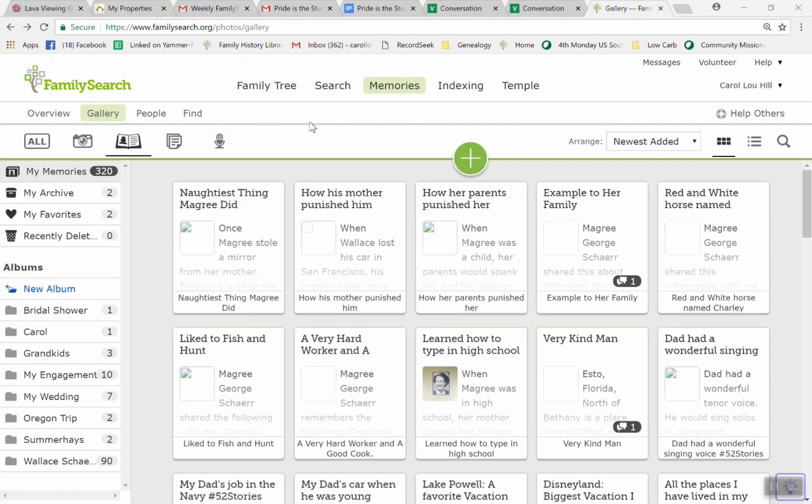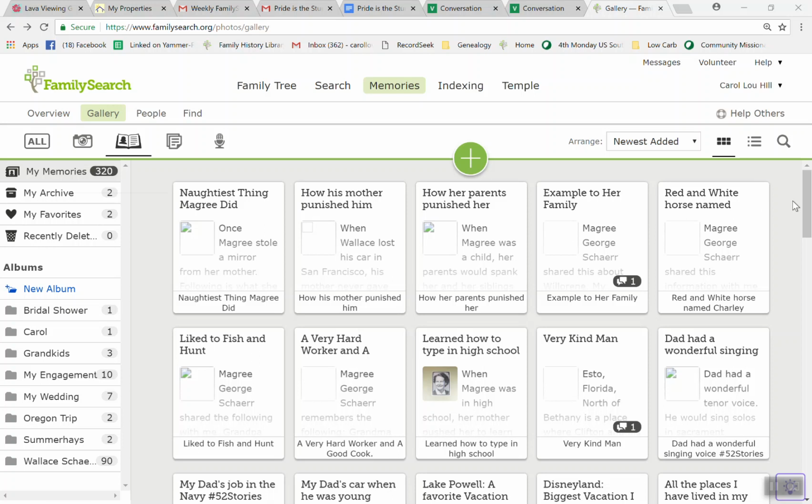So at this point, this is where you can look at all of the photos right here, stories, documents, and any audio files that you have added. And so right now I am on the stories. As you can see, there's just a line under here, and so that means that I'm on the stories. And right here below are the stories that I've added to my ancestors and also to myself. And it is arranged newest added. So these are some stories I added recently that I found that my mom had written a few notes about, so I wanted to add those. And I'm looking at the grid view.